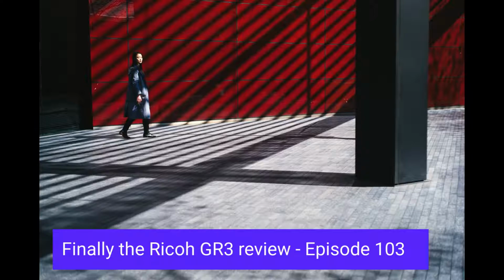Of course, the Ricoh GR3 gives exceptional image quality, and so does the XF10, but with the Ricoh GR3, I can get it out of my pocket, turn it on and take a picture in under 3 seconds, and that's really amazing. I can pick it up with one hand. It's been designed to be used in a hand. I suppose all cameras have, but this has really been thought of and laid out for a professional photographer or a street photographer. It's not rugged, it's a well-built camera. I wouldn't say it's rugged, it's not weatherproof, it's not sealed or anything.